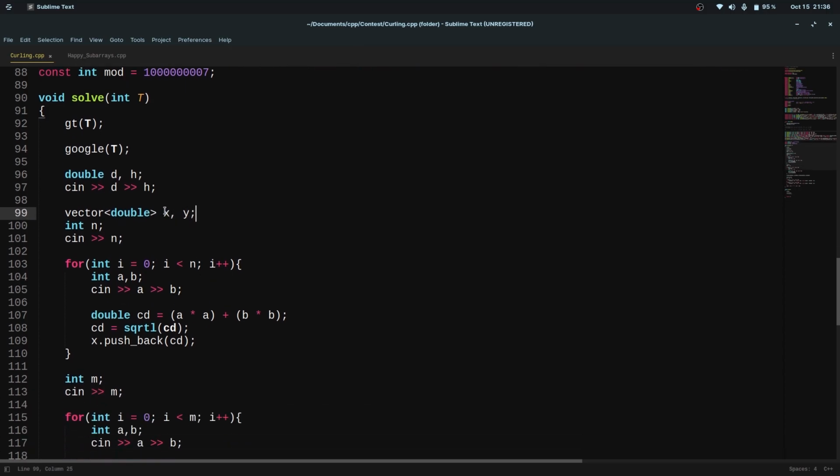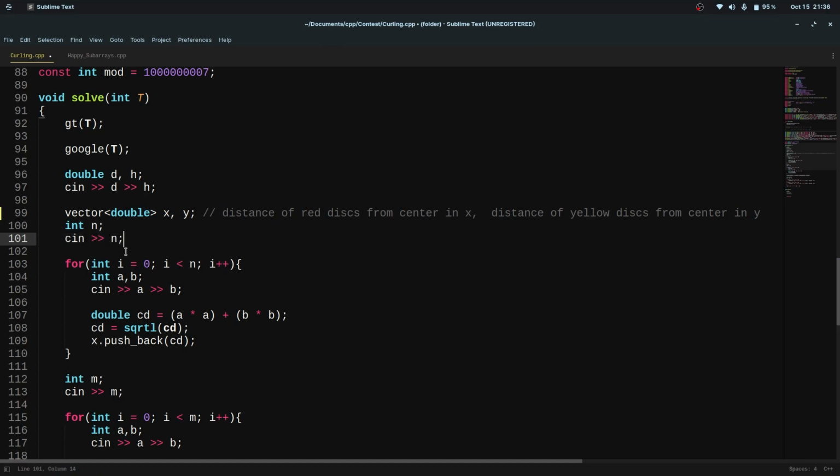I'll be storing the distance of red disks from the center in x, and similarly the distance of yellow disks from the center in y. This is the information that will be stored in these two vectors.